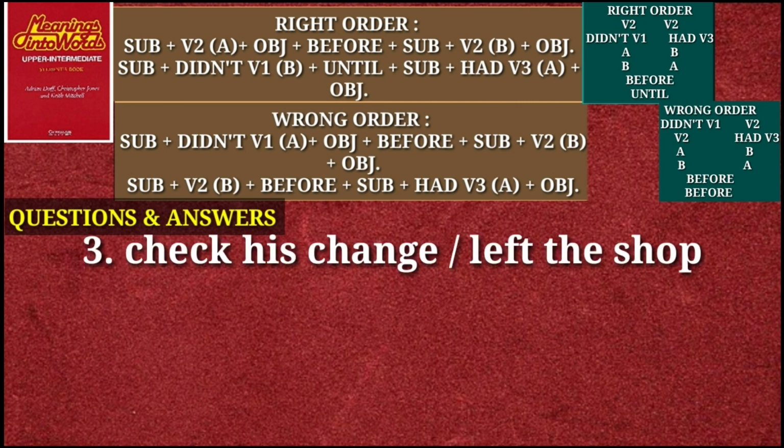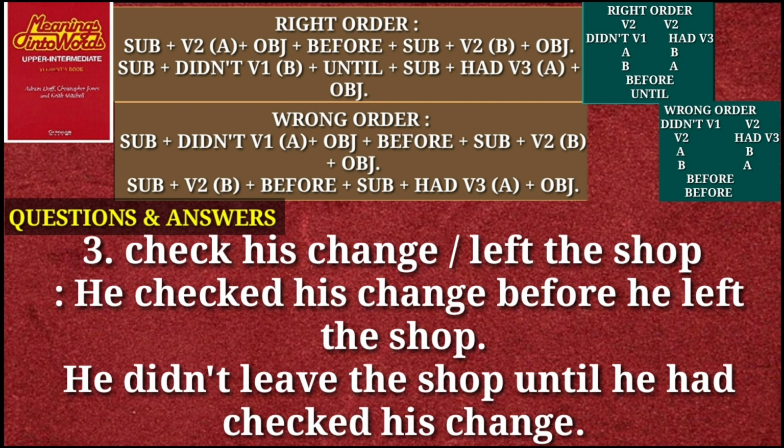Now, question number 3. Check his change, left the shop. Here in this question, check his change is the first task done, whereas left the shop is the second task done. So this question is in right order, and the answer is: he checked his change before he left the shop. He didn't leave the shop until he had checked his change.